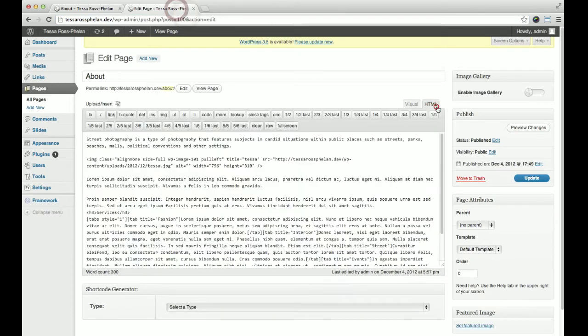So on the HTML, you get the image tag. That's what actually shows your image. That's the code for your image. Now on the class, I actually just added this pull left class. Now that's something that if you forget, you can always come back to me and I'll do that for you.